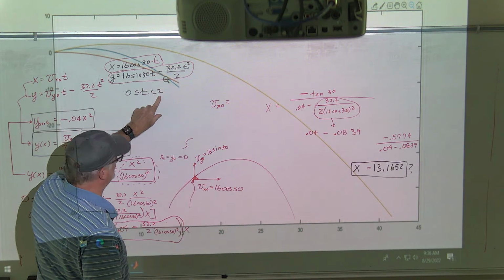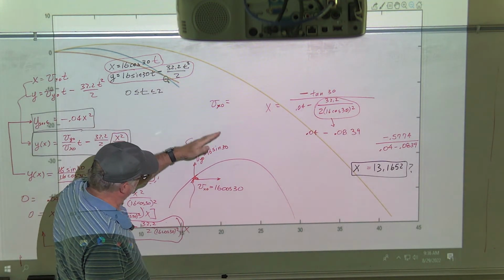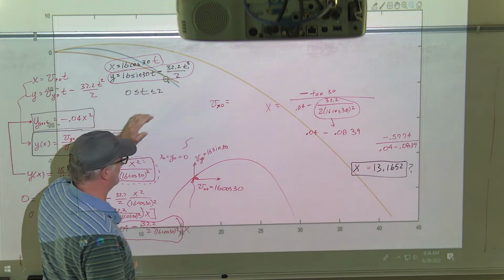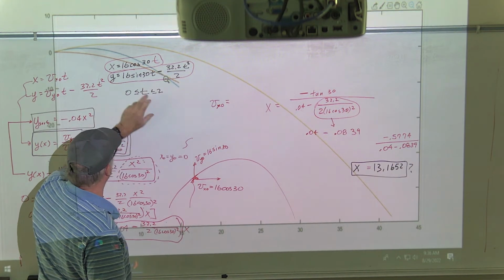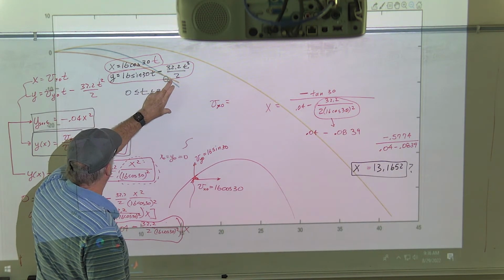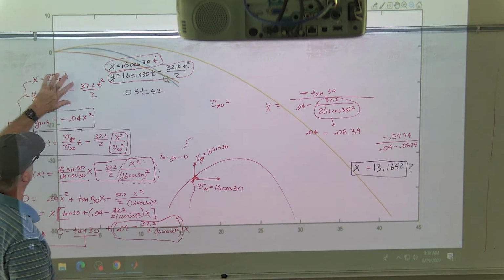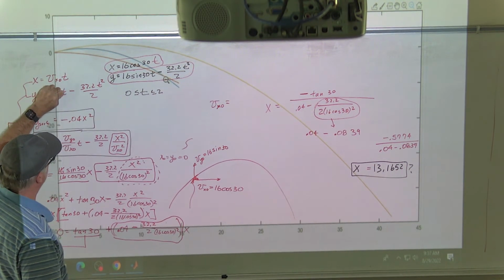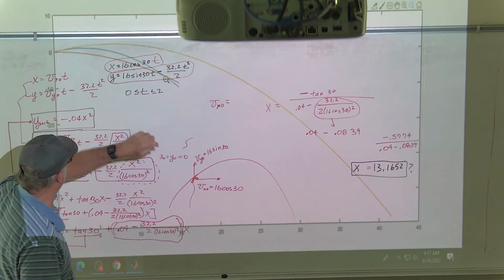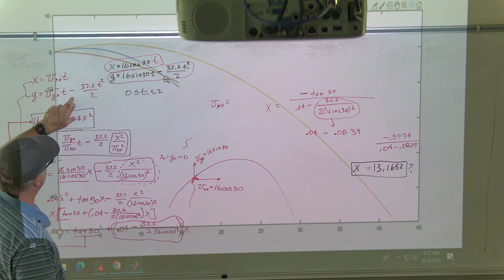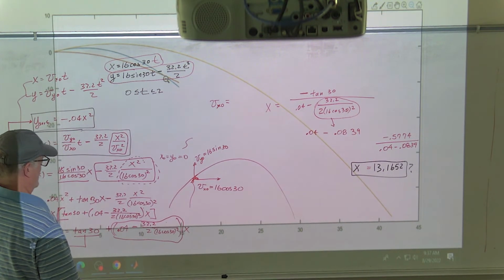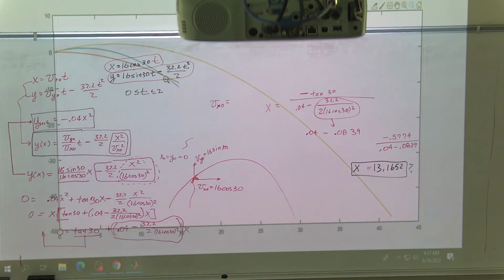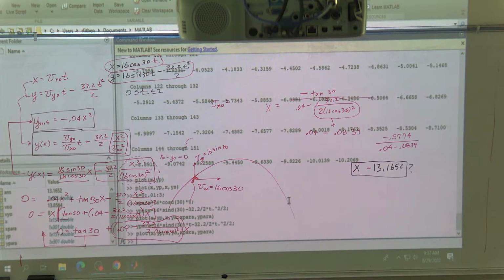First of all, 2 seconds is way too far. Probably, if that's 2 seconds, maybe that's 1 second. Oh wait, no, I did 3 seconds. So maybe I'll go back and do 1 second, see where I get. But what did I do wrong? This thing's way out there. If you look at this, minus 32.2 over 2, I carried 32.2 here. Let's see if we can continue to resolve this. Did I type something weird into MATLAB there?